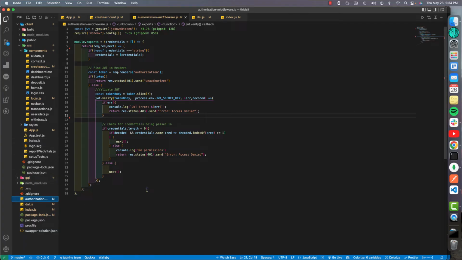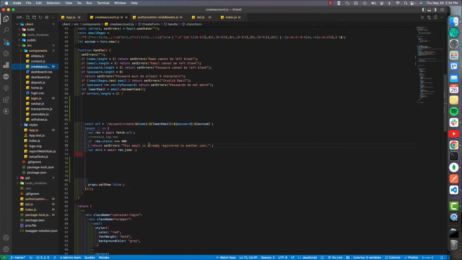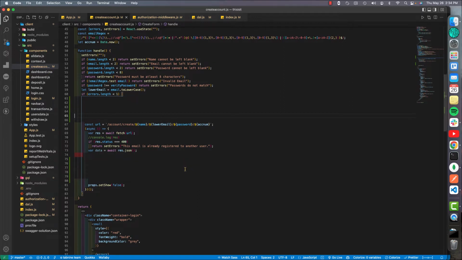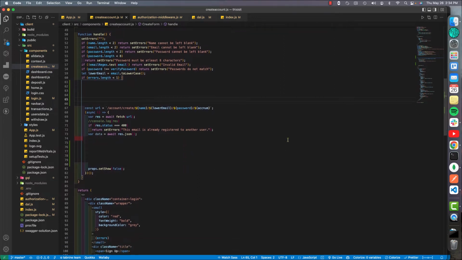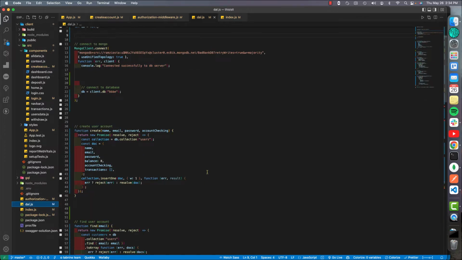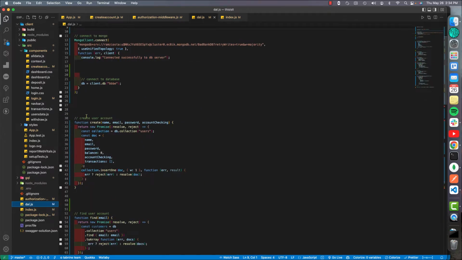Okay, for my APIs, we start connecting the front end with the back end right over here. We're doing a fetch, and we're registering the email, username, password, and an account number. This is where we connect to the database. This is where the interaction happens between front end and back end. And the same information that we are taking, we're sending it to the data abstraction layer, where we take all this information right here. It's the same information.